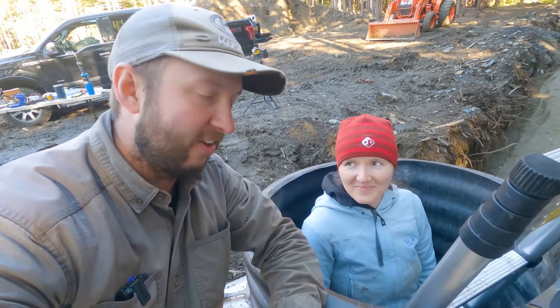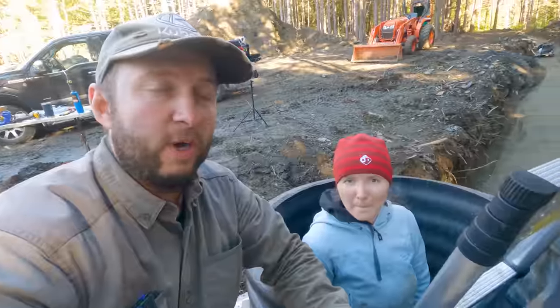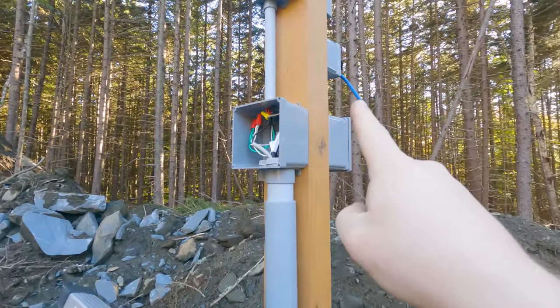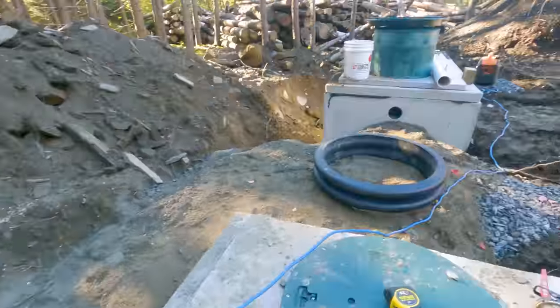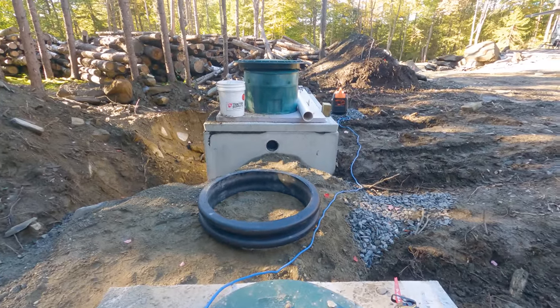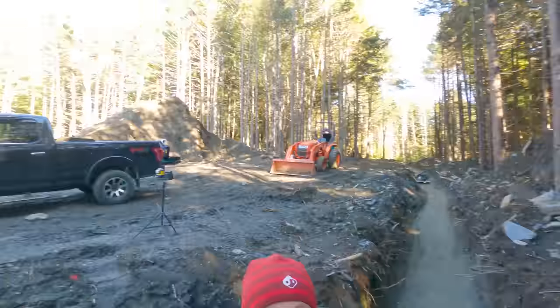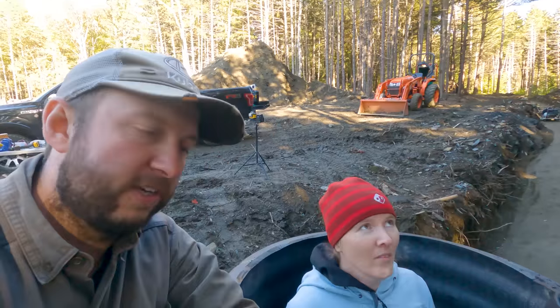Right, so I've got Diana here in the septic tank, or in the pump tank, on the ladder. We have things wired up. So we've got all the wiring in here and I've got the generator ready to hook up there to power this whole assembly. The switch is off on the far side.